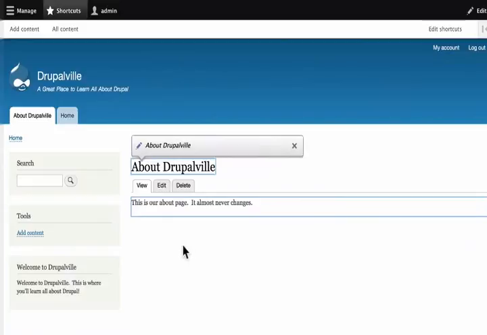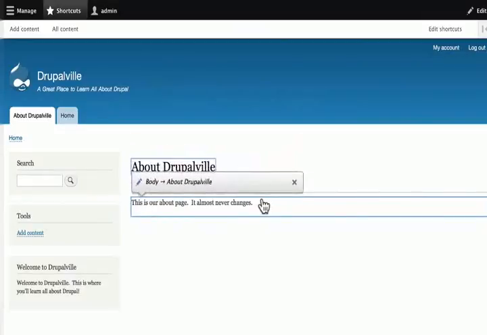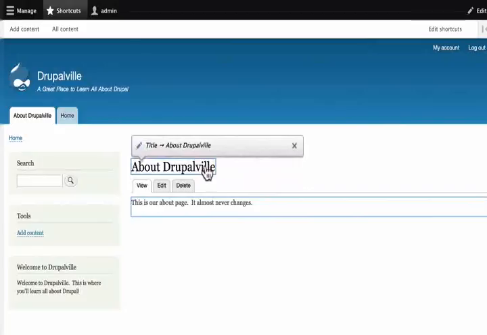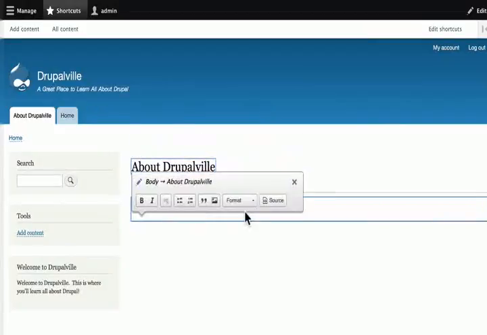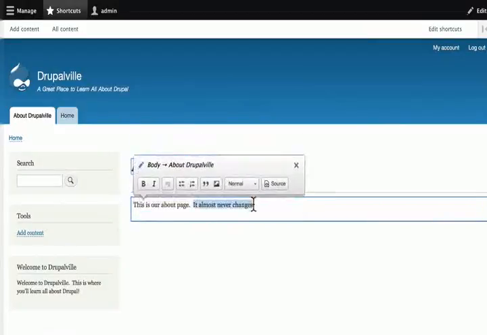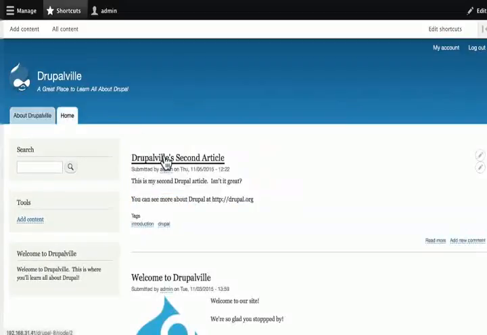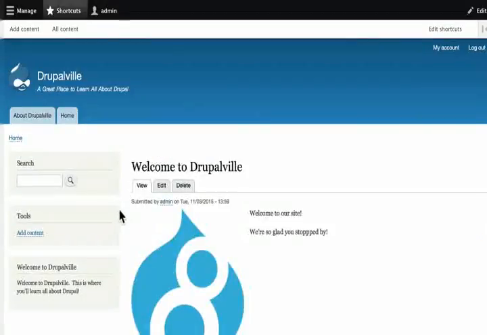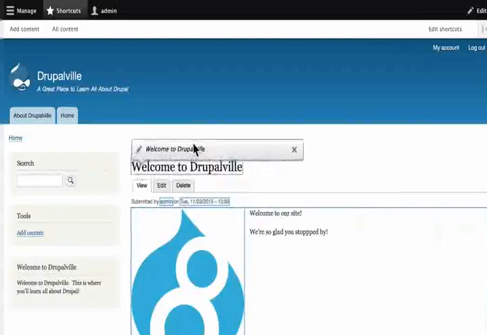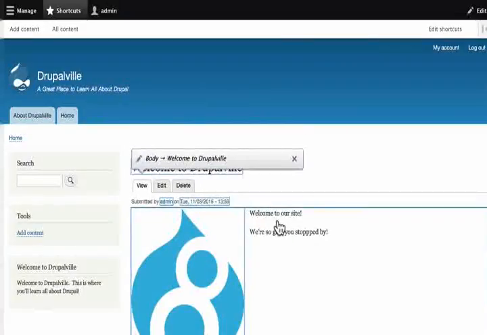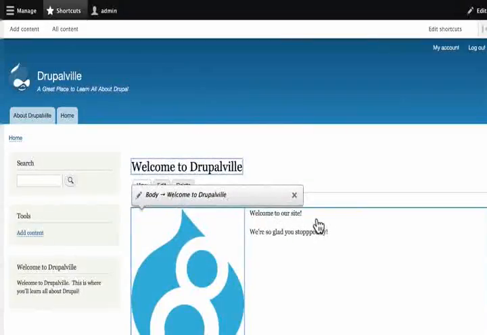As we hover, it takes us to different sections of the individual node. When we click on it, we are able to add more content, view the source, and even bold some text. Once we make a change, Drupal asks us to save. Click Save to update the node. Now, let's learn to change an article node, say, Welcome to Drupalville. Click on Quick Edit. Notice that the title and body fields are editable here in the front end.